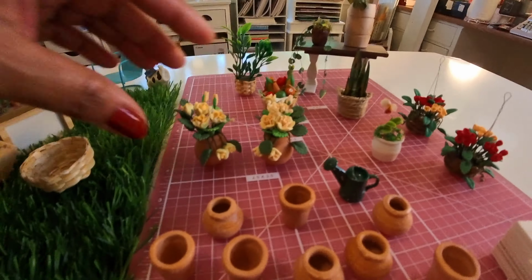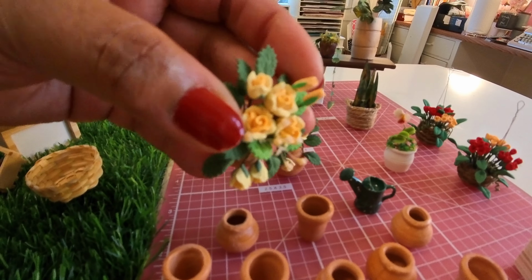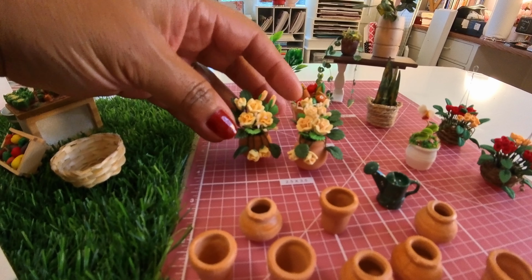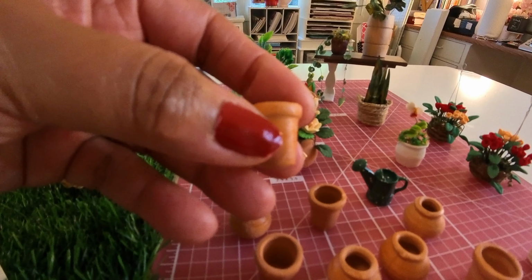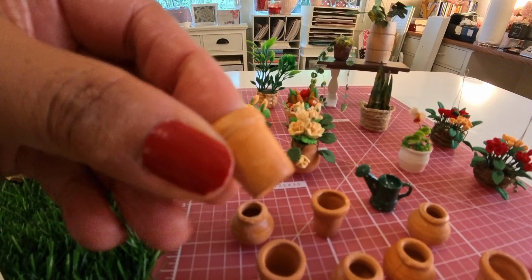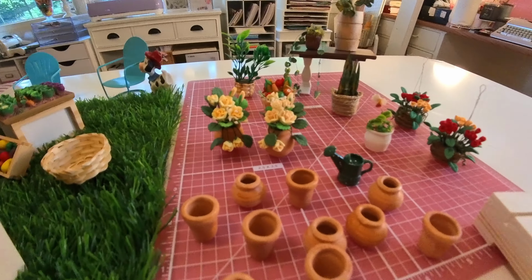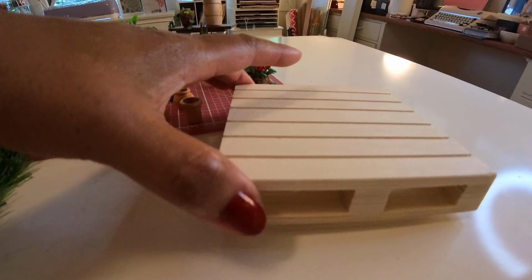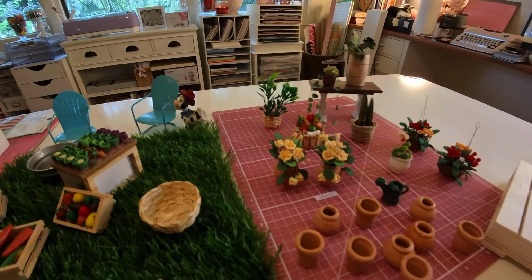But let's go back to this. Aren't these gorgeous? These are little clay pots and little clay flowers that were already made, and I'm gonna take the time to make some myself. I love these little tiny clay pots. And I did put a glaze on them just to keep them from cracking and breaking because they're just adorable, and I'll be able to stack them up. This is a miniature wood pallet. I'm probably gonna make a deck or something with that.